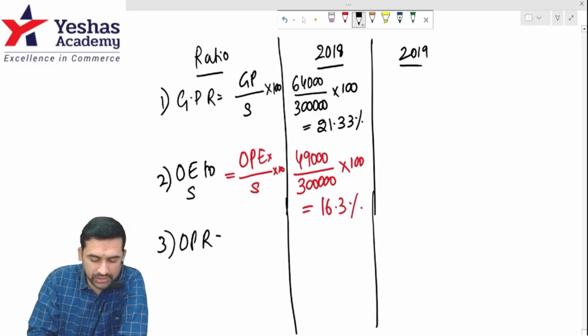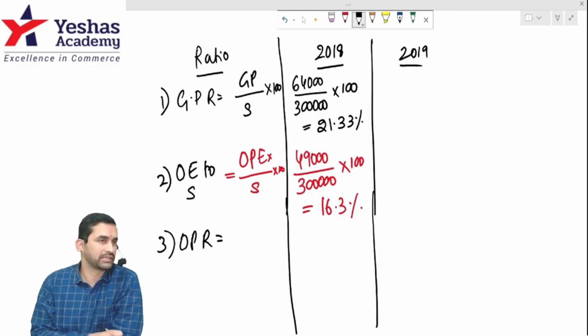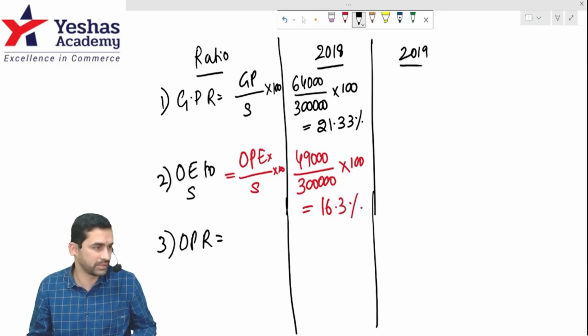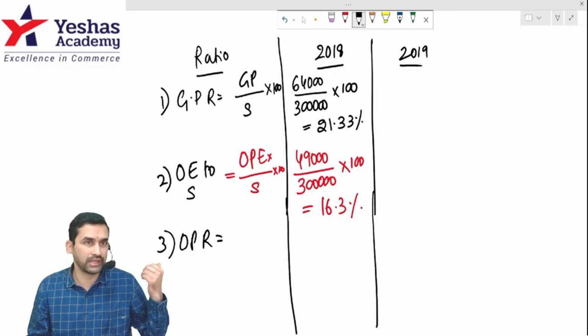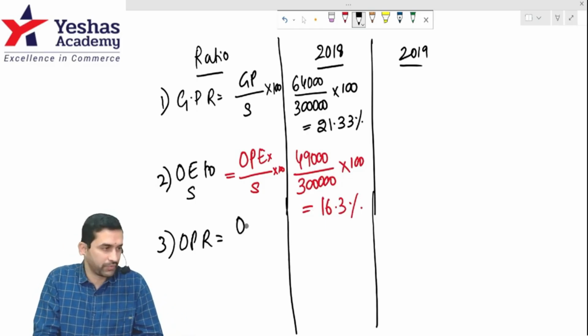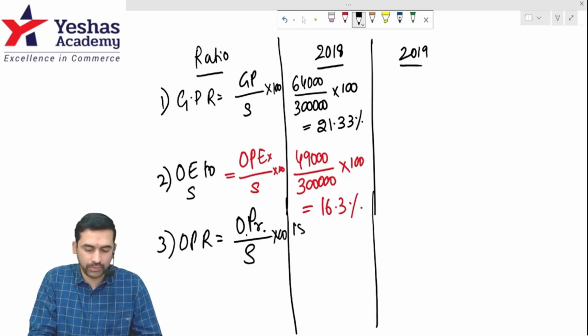Operating profit ratio. In this question, net profit itself is operating profit because in the income statement there is nothing non-operating. You see that warehousing, transportation, all of this is day-to-day expense. If there was loss of stock by fire, interest on investment, or profit on sale of mutual funds, as I told you this morning, then those things are to be taken out. Here this is nothing but net profit by sales, but since they have used the word operating profit, I will also write operating profit. How much is first year operating profit to be divided by 3 lakh into 100.